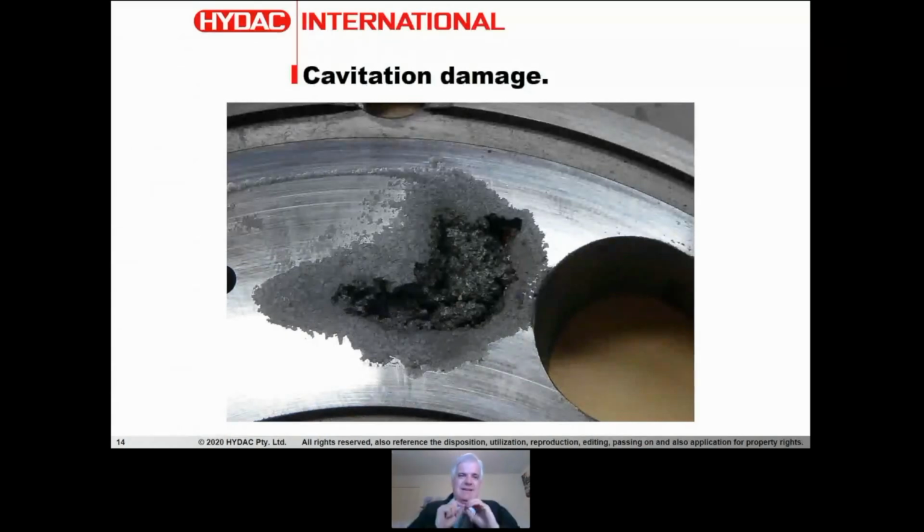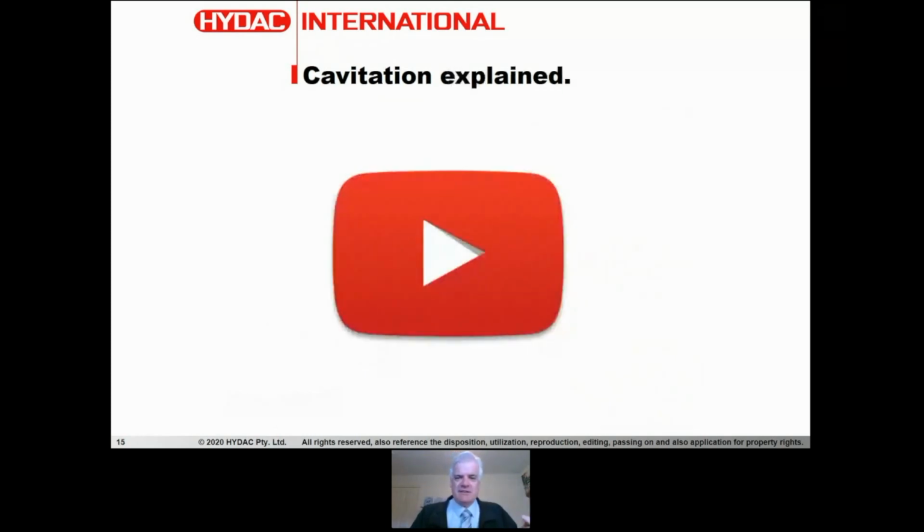Cavitation, in a 10-second explanation, is that you have a partial vacuum developing inside the pump, and that then creates a vapor bubble within the fluid. Those bubbles will expand, and then as the pump is creating pressure, those bubbles of vapor snap back, and that is incredibly damaging. Now, that's the 10-second explanation. With regards to a more complicated explanation, I found a fantastic video recently on YouTube, and I'd like to share that with you.